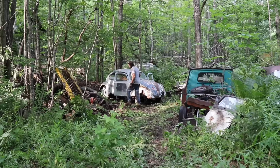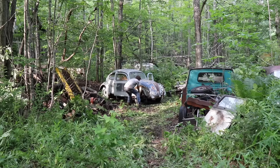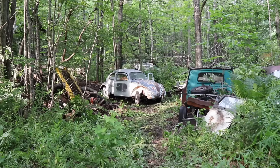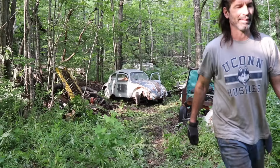I'm blaming it on my Coker grapplers. Not getting any traction. Getting traction. Oh man. Yeah, I'm not getting traction. Come on. Go. All right, we'll just use the truck. That's fine. So he's got me covered on pushing cars. I mean, what are you gonna do? This thing's coming out though. I'm excited because I'm cooked. I am cooked.